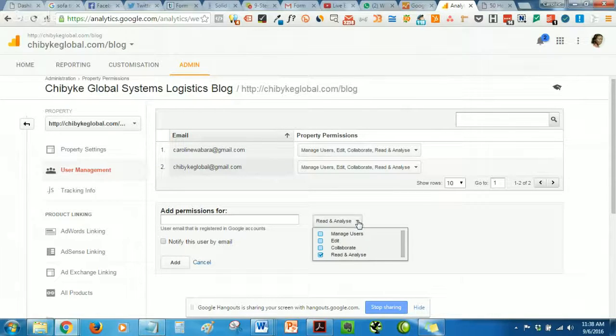Then tell them to give you either manage users rights or edit, and they add you, and that solves the problem. So you don't need to log into their account to have access. They don't need to give you their login details to have access to the Google Analytics account. All that is solved. I hope you learned a lot from this lesson.